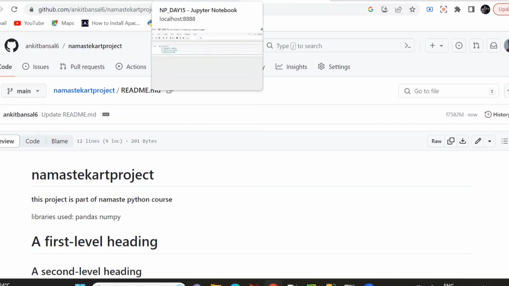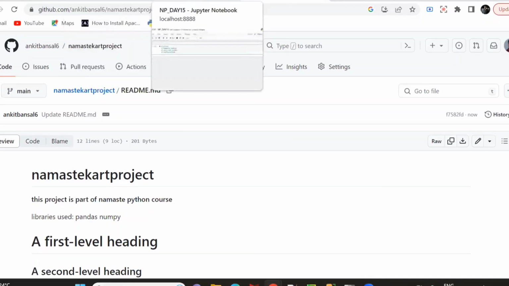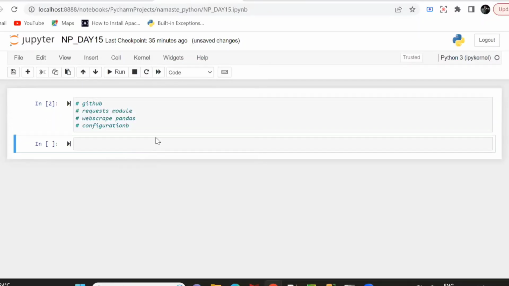Okay, great. So today we will learn about the request module and we will read from GitHub as well, just to show you an example of how we can make an HTTP request. Okay, great. So let's move on to the request module. As I said, it is used to make HTTP calls from Python, right? So I can call a website and it will give me the response, all the HTTP content. Let's see how it works.